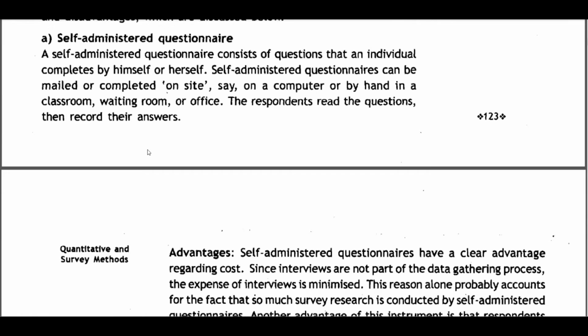First, the self-administered questionnaire. A self-administered questionnaire consists of questions that an individual completes by himself or herself. Self-administered questionnaires can be mailed or completed on site, say on a computer, or by hand in a classroom, waiting room, or office. The respondents read the questions, then record their answers.